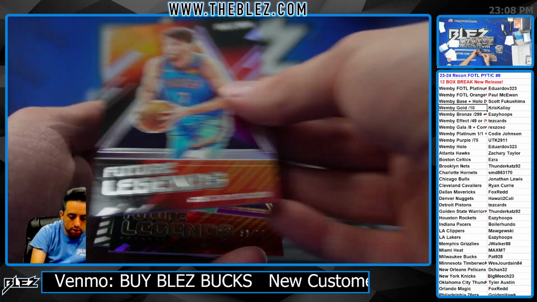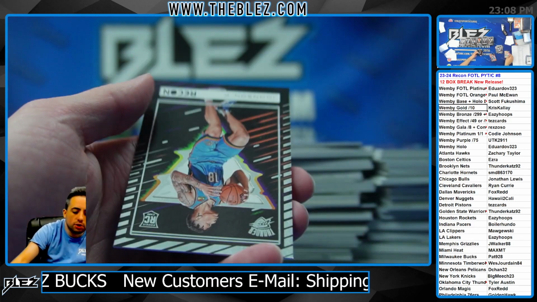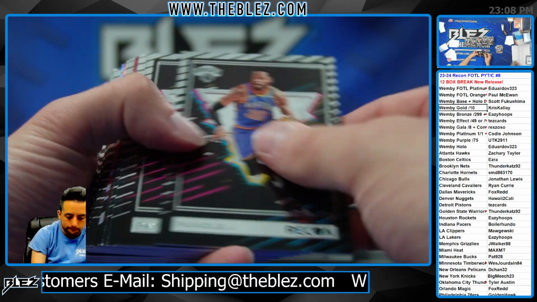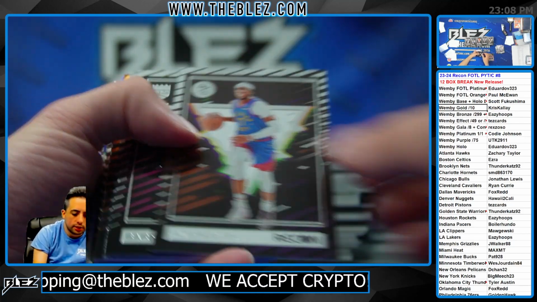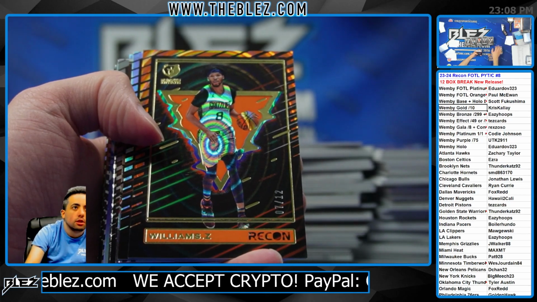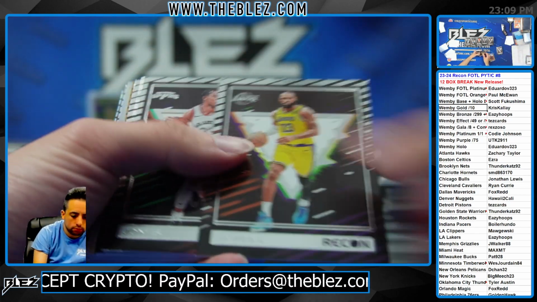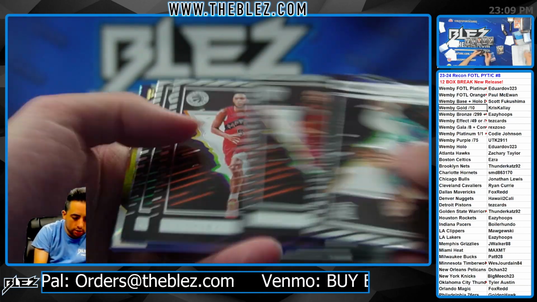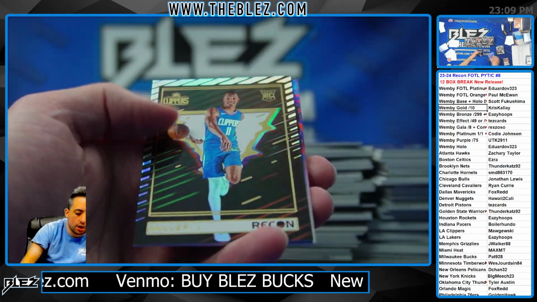Future Legends of Chet, and /75, Future Legends of Brandon Miller. Red of Powell, Future Legends of Paolo. Orange, Zaire. /299, Beverly, Luca. Bufkin /25 for the Hawks.